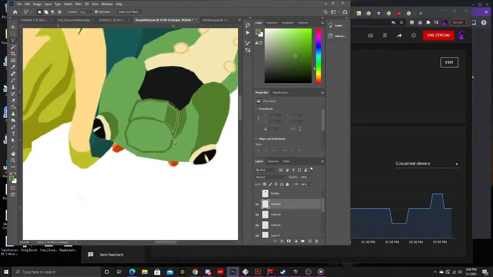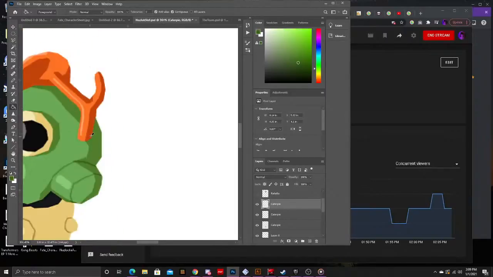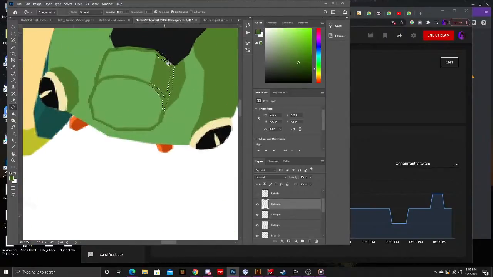Here we go. And that is Caterpie just about completed. Let's merge these layers. Actually, not yet. Yeah, I want to have a little bit more. I want to add a bit of a bevel to this nose. So I'm just going to go like this.